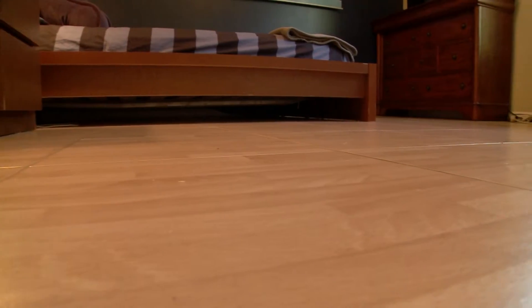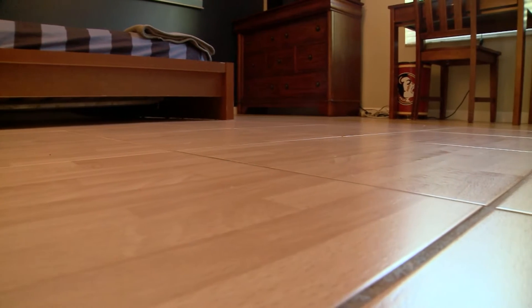When we first bought the house, there was wood tile throughout the bedrooms. In our bedroom, we had this wood tile that no matter how hard we tried, the grout was very dirty. We've had it professionally cleaned and it still looks dirty. In my son's room, he hangs out with his friends playing video games. The floor is incredibly uncomfortable for him, and I think carpeting would work best for his room.